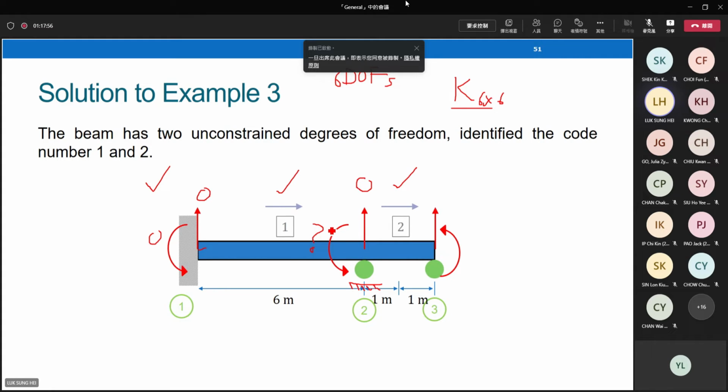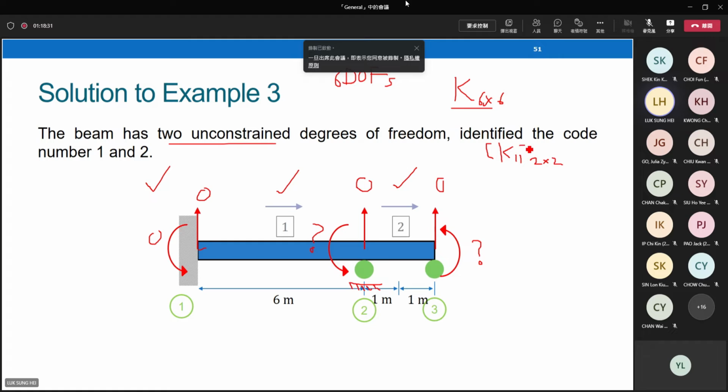And then node 3 is another roller support. The nature is basically the same as node 2. No vertical movement, and the rotational degree of freedom is a question mark, unknown rotation. So when you take a look at this picture, we have 2 question marks. That means you have 2 unconstrained degrees of freedom. You have 2 unknown displacements, simply speaking. Then what is the size of K11? If unknown displacement is 2, then K11 is a 2 by 2 matrix.